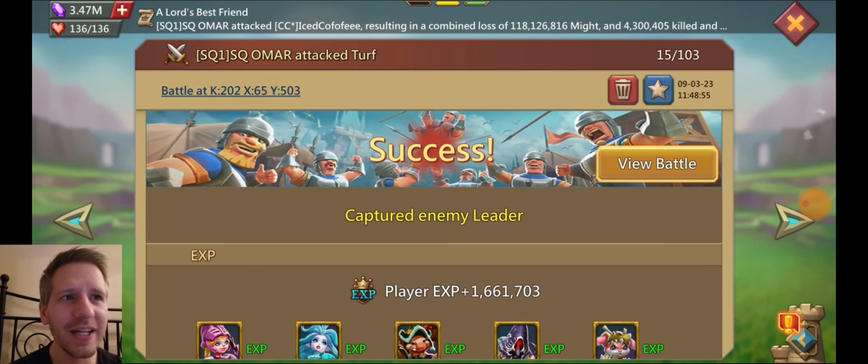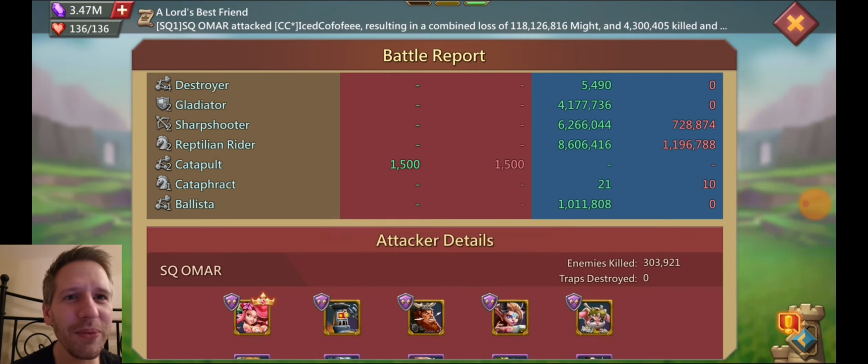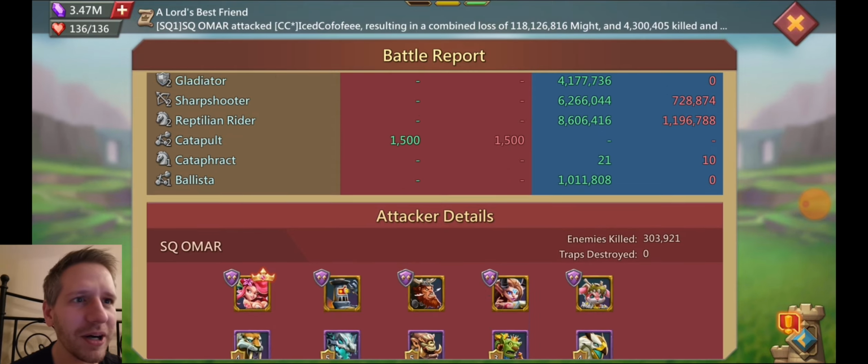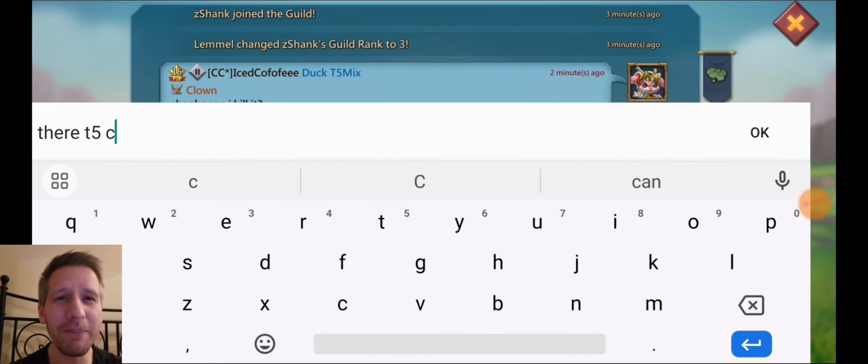Yeah, I actually have 31 mil, so I don't have a ton of troops at this point. Let's take a look. I do have a ton of tier 5 though. It is a tier 5 account. 1.439 from SQ Omar did 728k to my front line, and this pack 5s did 1.1 million.